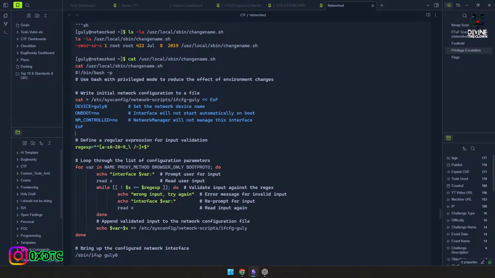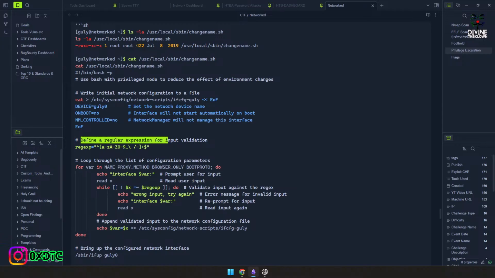Now what it's doing is using bin bash to privilege the environment. Write initial network configuration to the file. Right. Set the network device name. Interface will not start automatically on boot. Understood. Network manager will not manage this interface. Understandable.